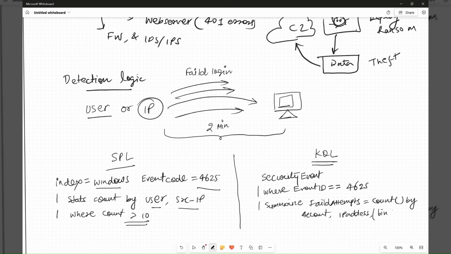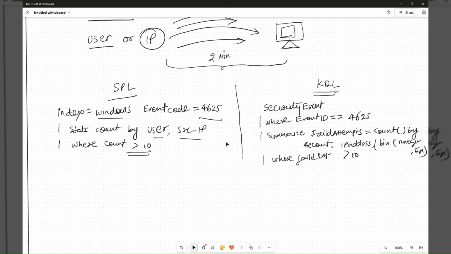So bin TimeGenerated, 5 minutes, and then another filter where failed login attempts are more than 10. So this groups failed logins within 5 minutes and flags high activity. This is how you can write SPL and KQL queries.